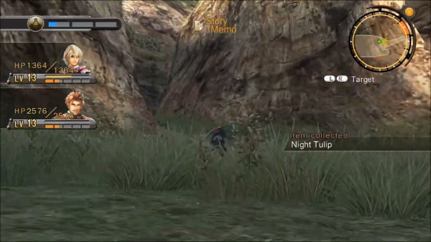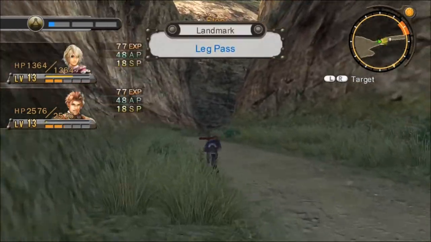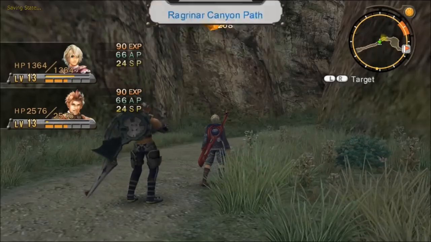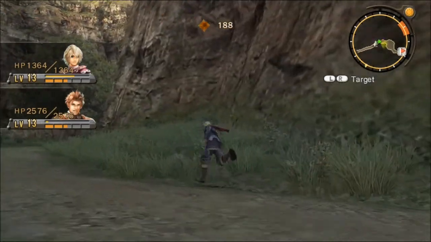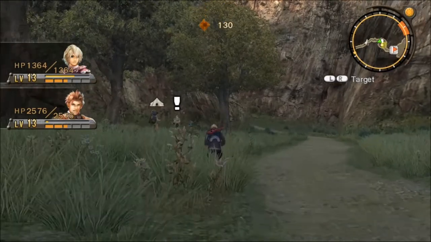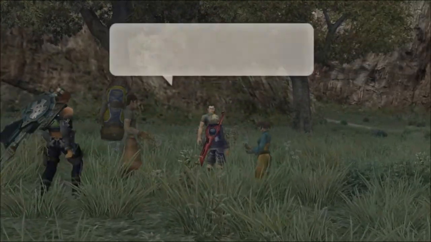So without further ado, hopefully without any more interruption, let's get to Frontier Village. And here's the canyon. Just a nice, quiet, sunny, tree-filled area. And we've got a shop right here, and a Homs traveler.